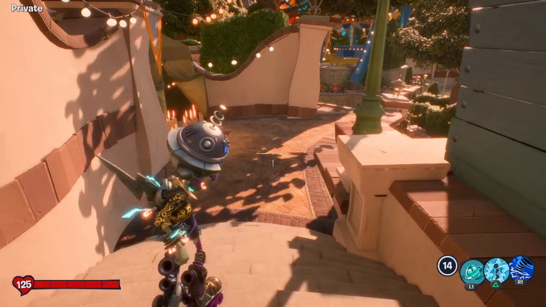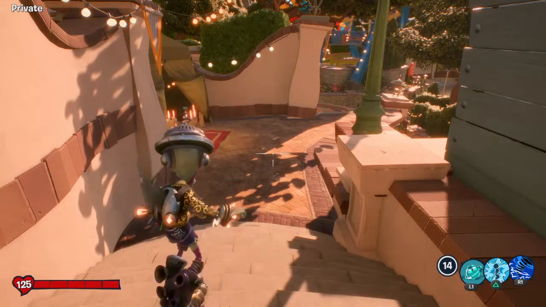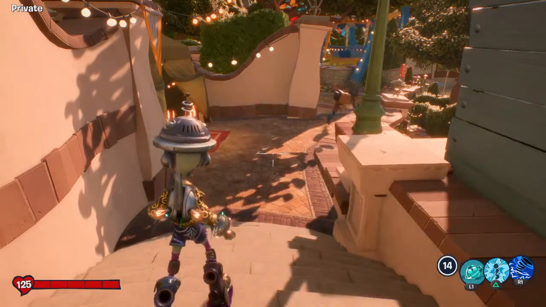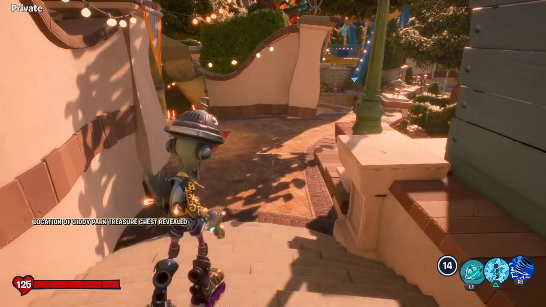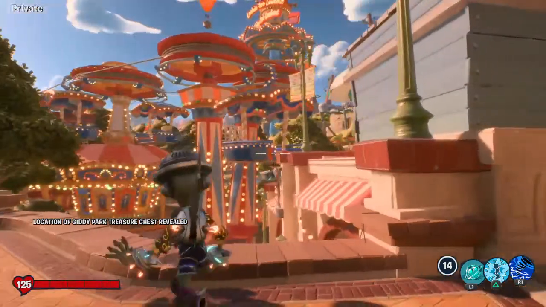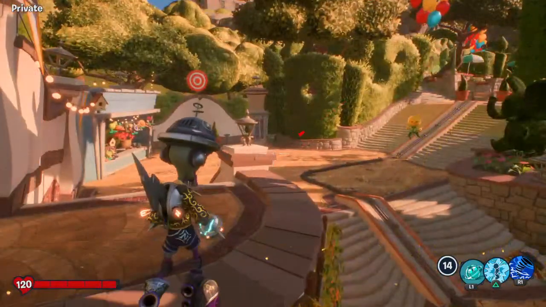So everything came out. We'll check if Rux came out. Rainbow Stars haven't come out. Festival hasn't come out. Giddy Park. No. Giddy Park. Location of Giddy Park treasure chest revealed. Wait, what? Where? May I know where that is?